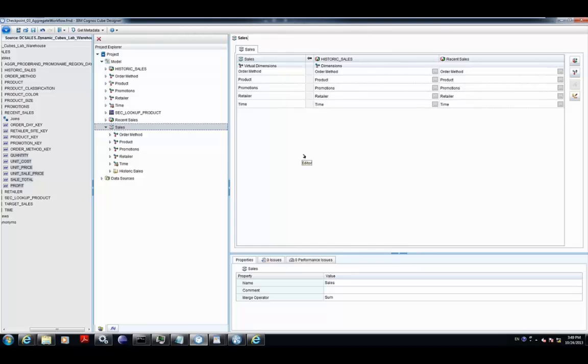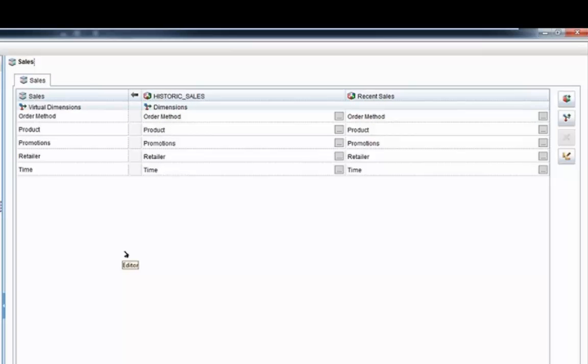You'll see, like I said before, that because the historic sales cube and the recent sales cube have exactly the same dimensions in them, they're fully conformed, it was easy to find the dimensions to merge upon to create the virtual dimensions.